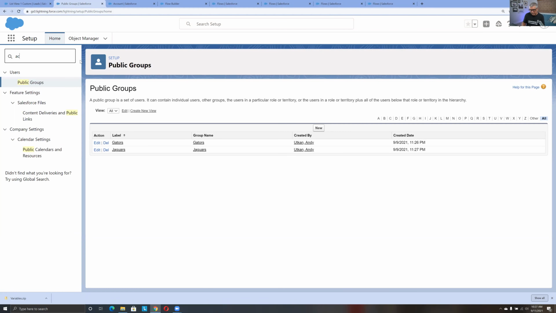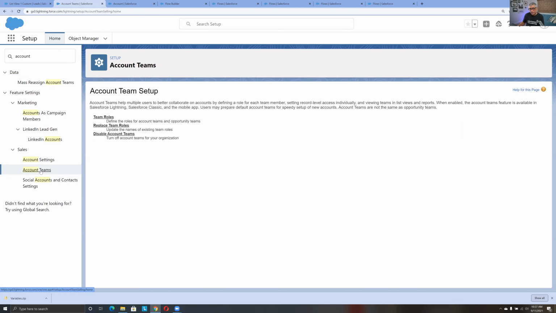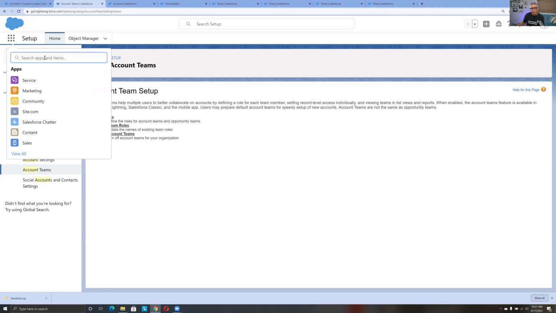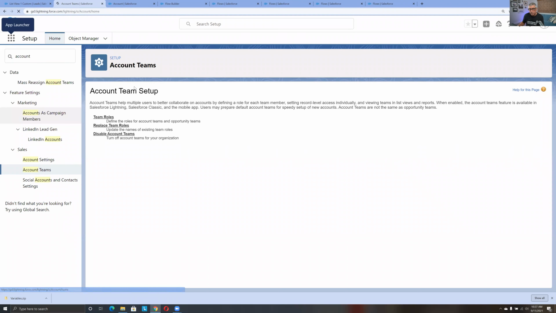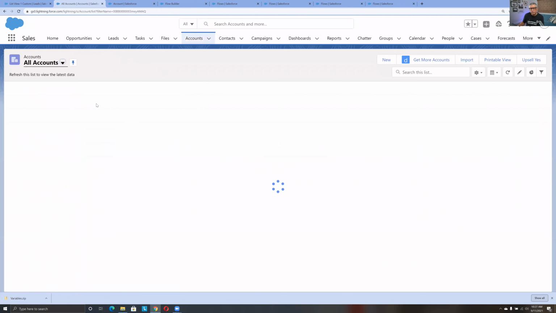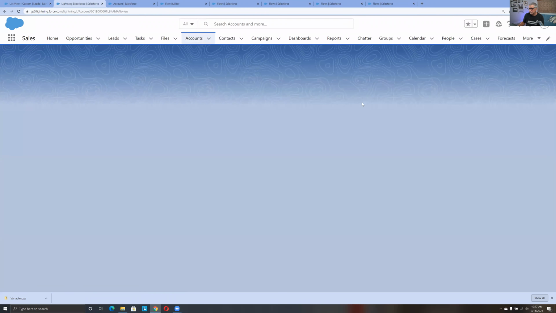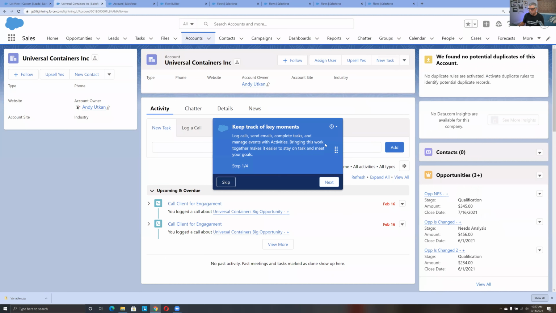And account teams is a functionality that you can activate in your settings again. Once you activate the account teams, your account teams are going to be visible, and you can assign your records to account teams now in your Salesforce interface. Let me just close this one.